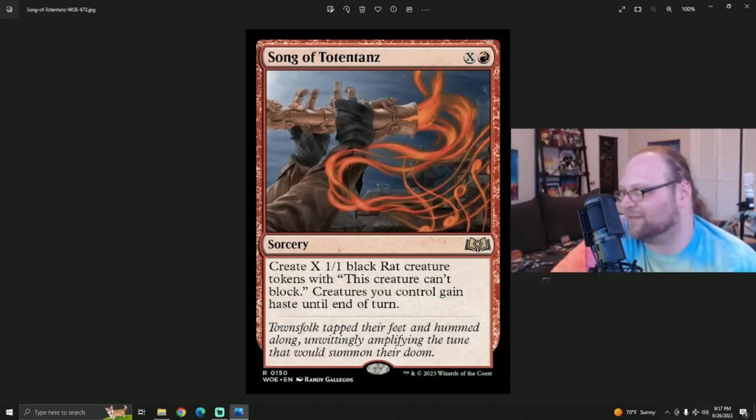It's pretty easy to write this thing off, but it's not every day that you see a card just put X guys into play. It's not every day you see that. The fact they have haste is really good. It's creatures you control gain haste too. That might be relevant again if you have planeswalkers that are making tokens. So I kind of don't hate this card.